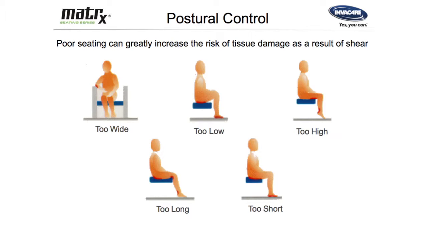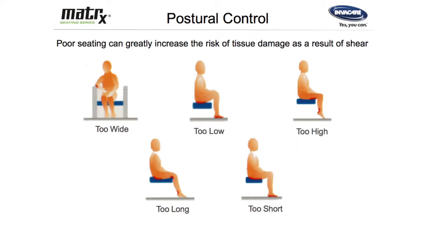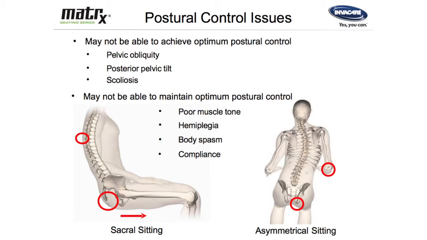What tends to happen with a seat too high is you get pressure points here as well, but you'll tend to get a slump forward so you can reach the floor. So to get the posture right will inevitably prevent people getting into a position where they're pulling away at the skin. If the depth of the seat's not right, they'll try and compromise to get that position right, or even if they're not able to reposition themselves, the skeletal structure will try and compromise — so it could actually be an involuntary movement.